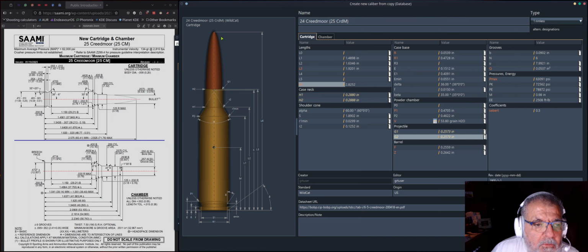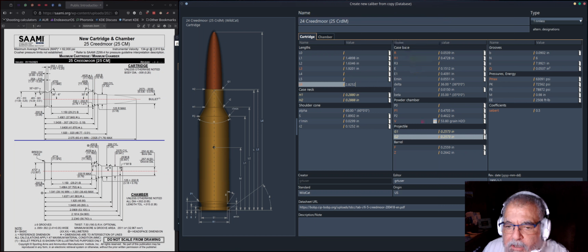Okay, so the bullet length, overall length, plus the width for G1, G2, and for H1, H2 are all the same. Here we are showing only G1. And of course, the cone will be the same, so we are not worrying about any of that. Now, since we changed only H1, H2, and G1, G2, those are for the dimension, whether for the projectile or for the case neck, or this is how we call it, neck down.